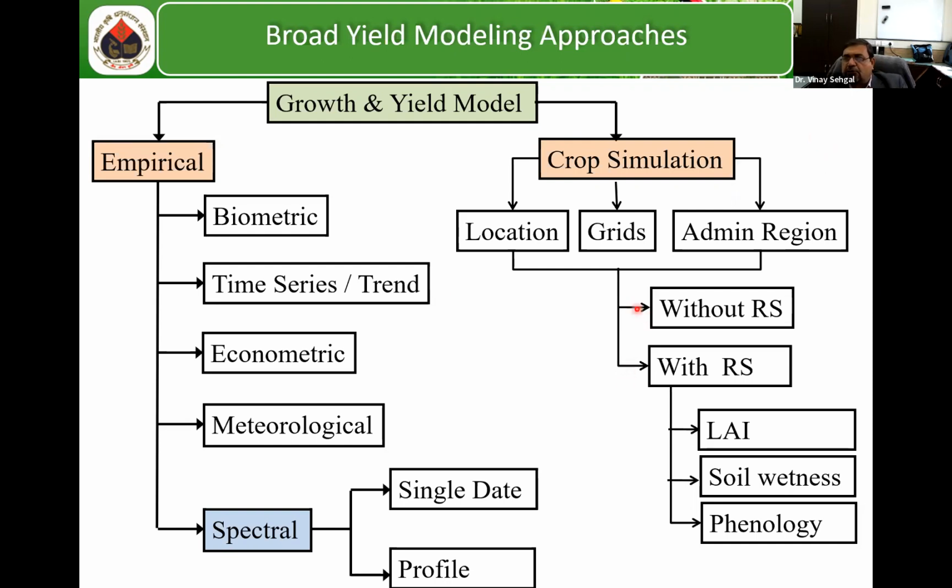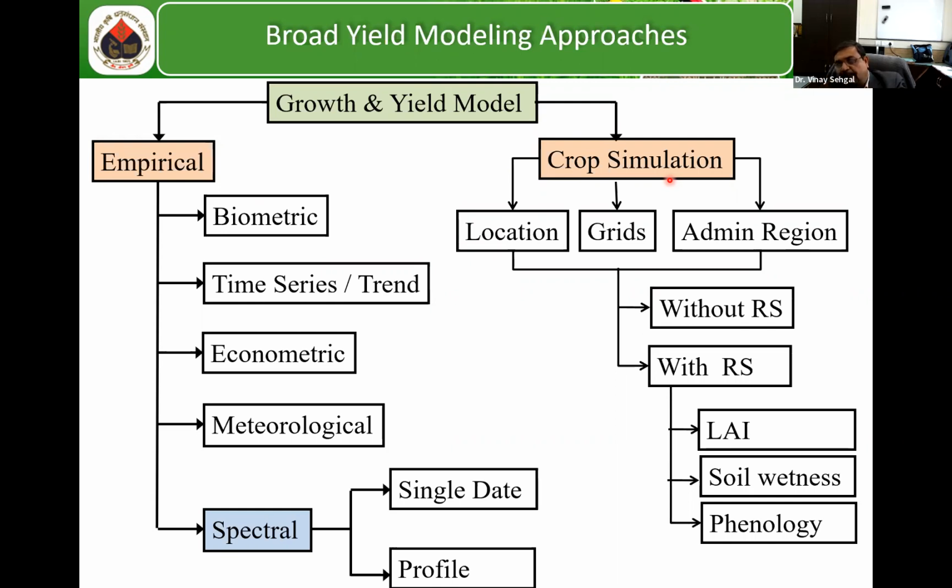So we will discuss crop simulation models, but what is important in a crop simulation model is that we put all the basic crop growth processes in terms of physical equations. Like, how much radiation is coming, how much is atmospheric CO2, given the crop growth stage, how much photosynthesis would be produced.